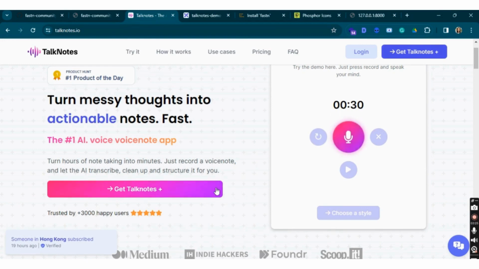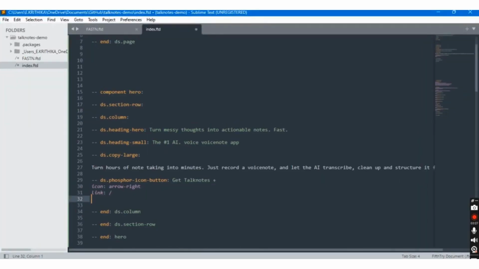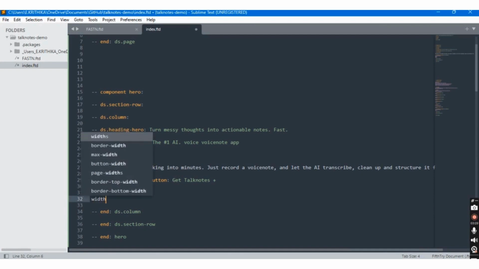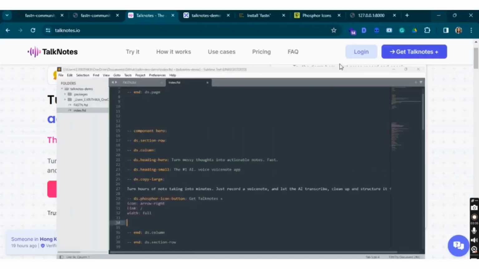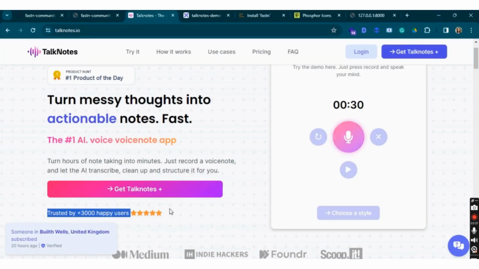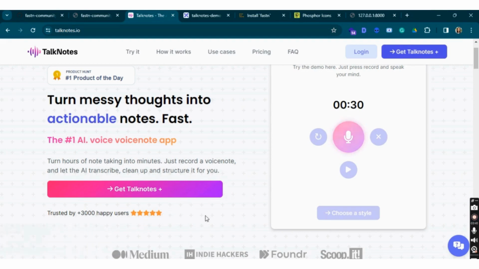So for this one, we'll be using a width as width full. Next, we have a small text over here with some stars, right?